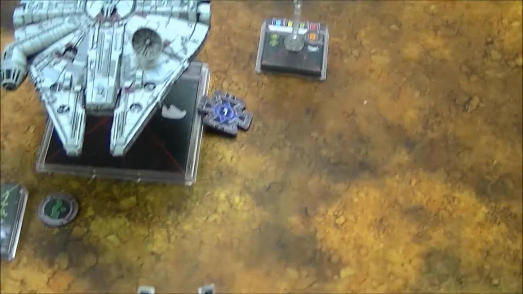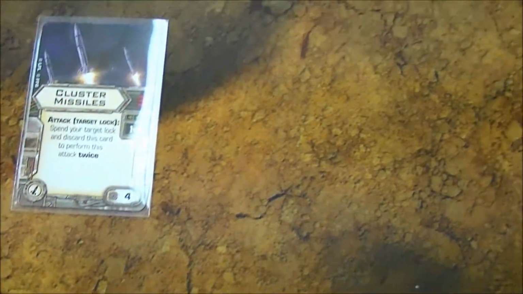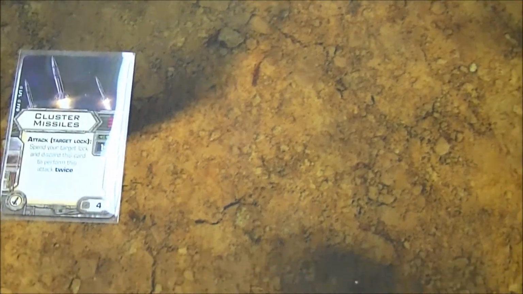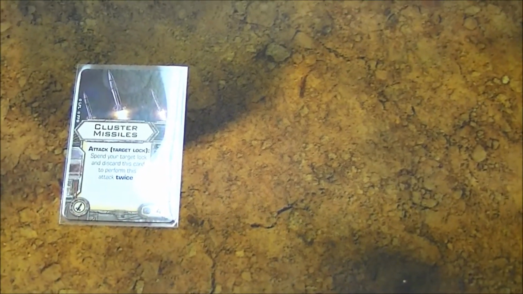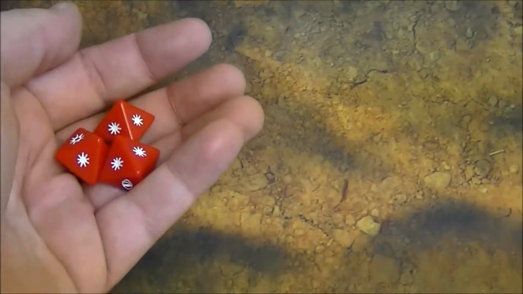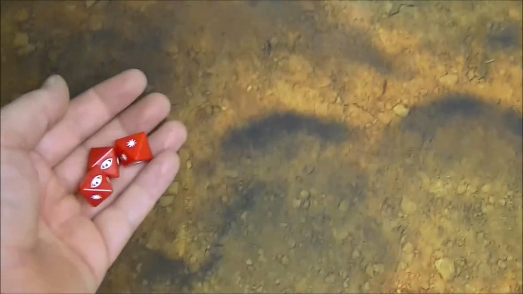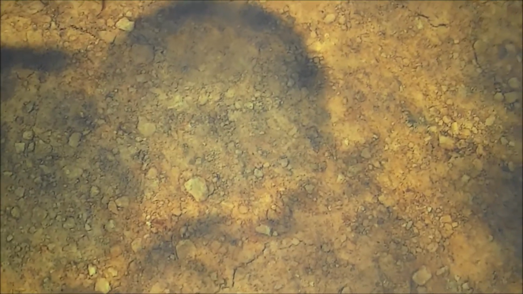to the Millennium Falcon. Shooting here, I'm going to use my cluster missiles as my attack because I spent my target lock. So I'll get basically 6 shots, and I'll get to do that twice. Let's see how that goes. Target lock lets me re-roll. Here's the first 3 attack dice from Vader. We have 1 hit, but with target lock I get to re-roll those. So there's a crit and a hit. So far we have 1 crit, 1 hit. And then a hit and a crit. So 2 crits, 2 hits.